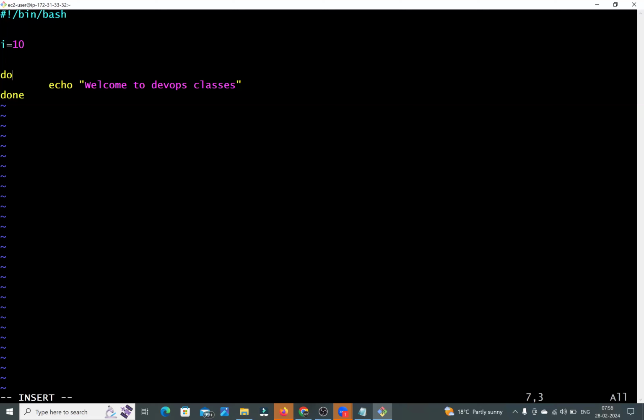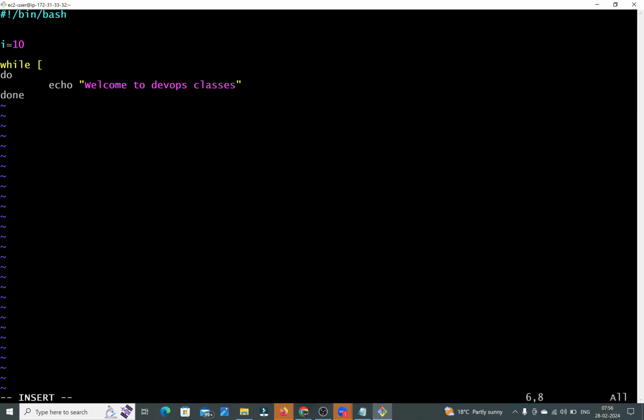Okay, what condition are you going to write? Observe carefully how I am going to write the condition here. By using the while loop, I am going to write the condition here, guys. Observe carefully, guys. Before do, I am going to write like this: while. See guys, observe carefully. Syntaxes are very, very important.